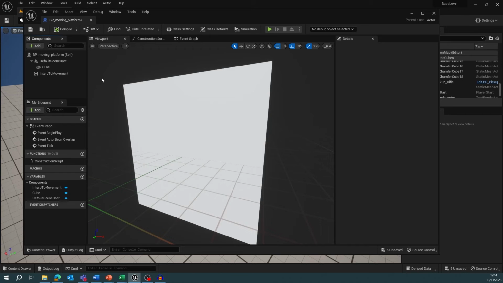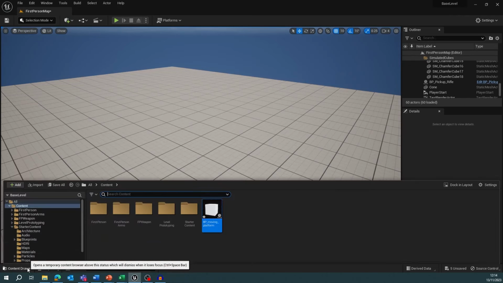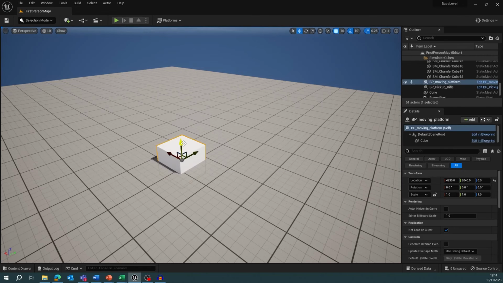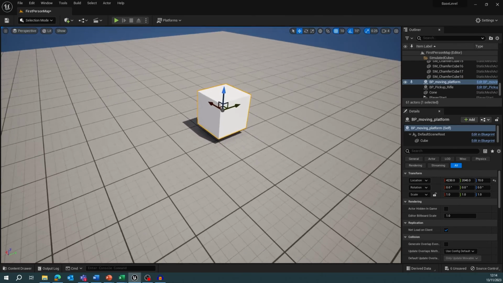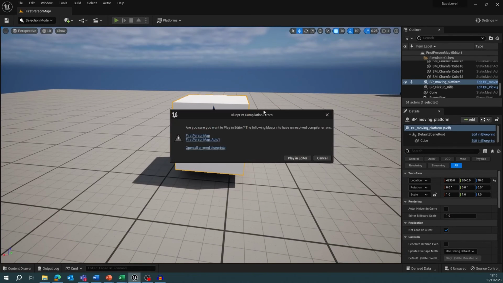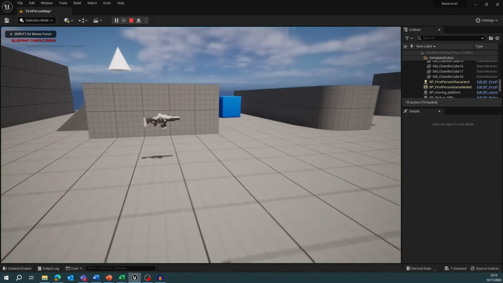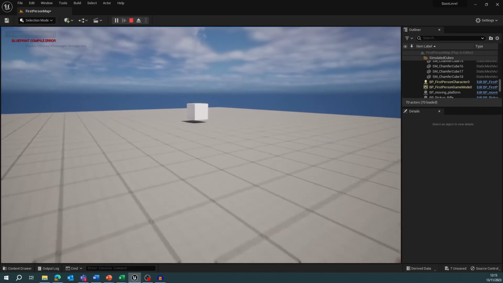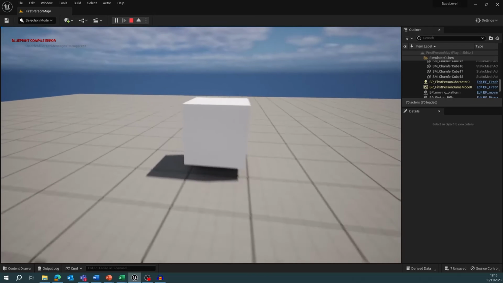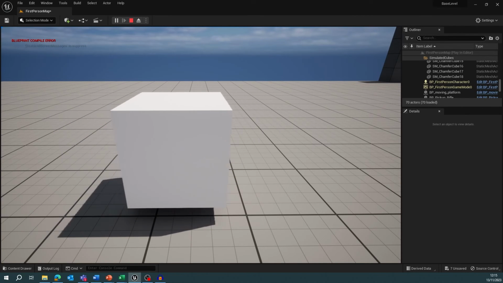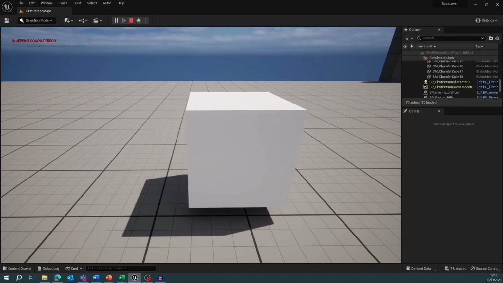So now we can close down this viewport, can go back to the content drawer. We need to drag and drop, so left click, the blueprint into the scene. So it's placed the cube there with the movement. So if we play and go to this cube, we should see it moving back and forth. So as you can see, we want to put a small amount of movement on it, and we change the speed so that it's only moving slowly.